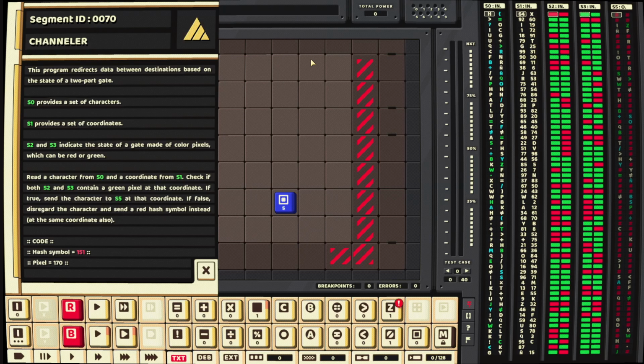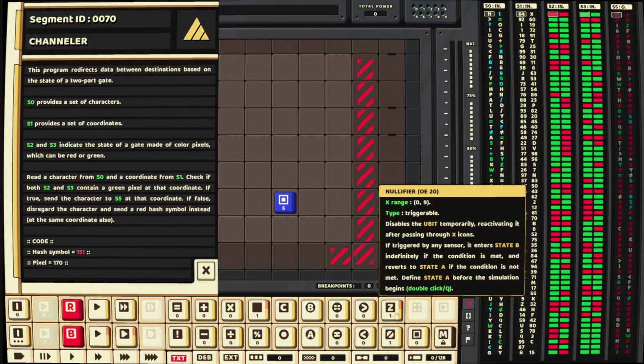If they're both green at the coordinate, send the character to S5 at that coordinate. If false, disregard it and send a red hash. I see.